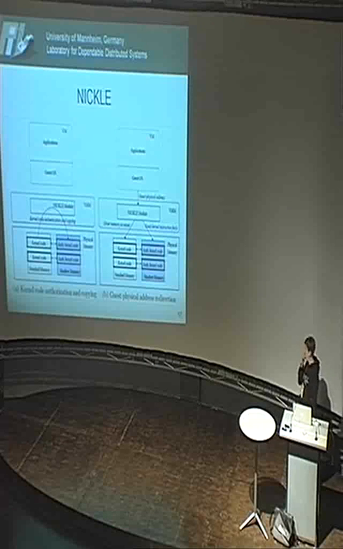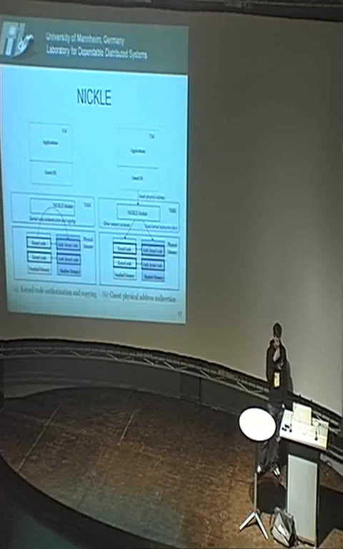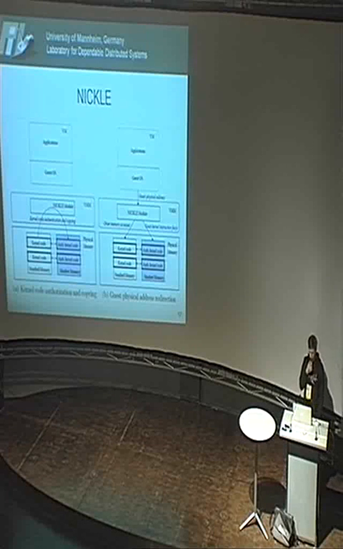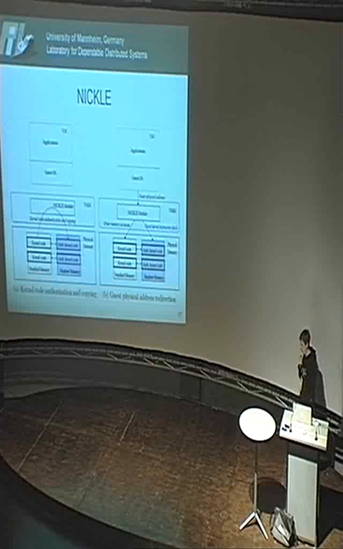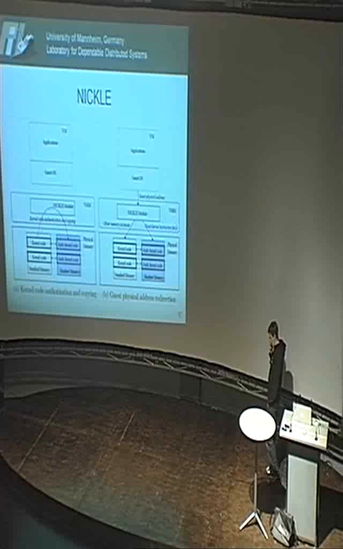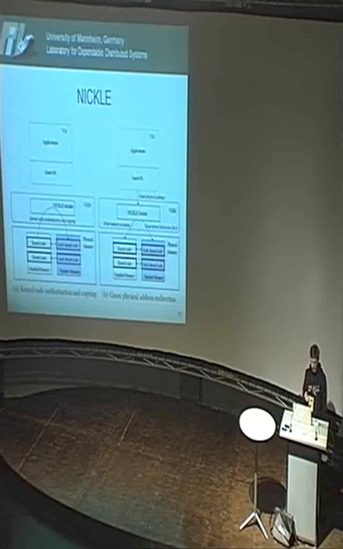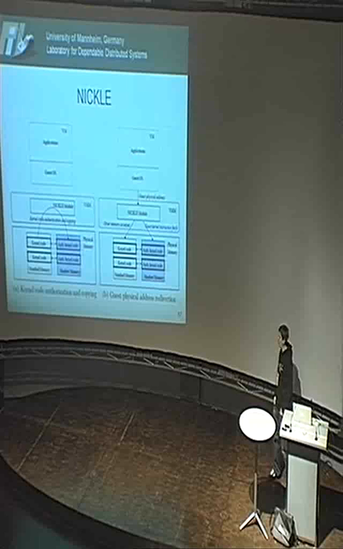So let's just have a quick look at Nickel to see how it works from a technical point of view. Nickel is an extension of the QEMU hypervisor, which means it's not a real productive system, but more a proof of concept system, because you need to have QEMU running and you need to have a completely emulated CPU for it to work.